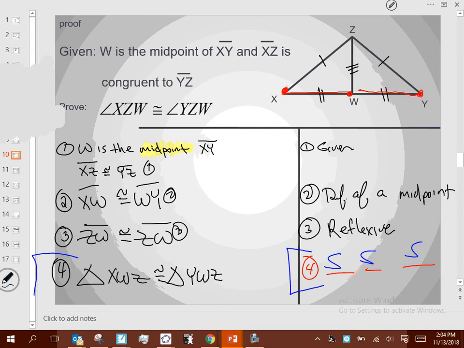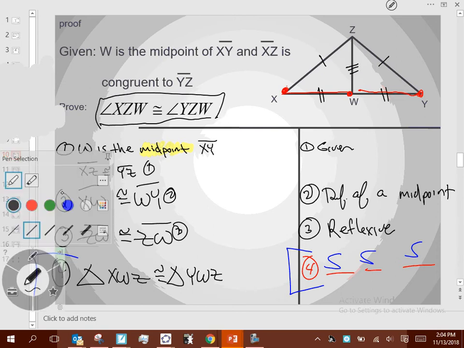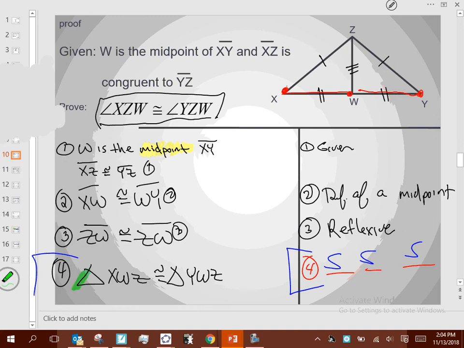If I go to that statement number 4, is that exactly what I wanted to prove here? No. If I look at what I wanted to prove, this is kind of the thing that you do. Every time you get triangles congruent, I want to go back up and see if that matched what I was asked to prove. And it doesn't, because the shape that I just highlighted on the bottom is a triangle, right? The shape that I highlighted green up top is an angle.